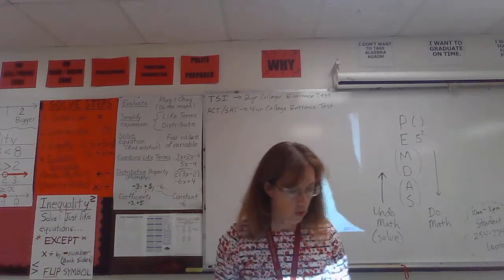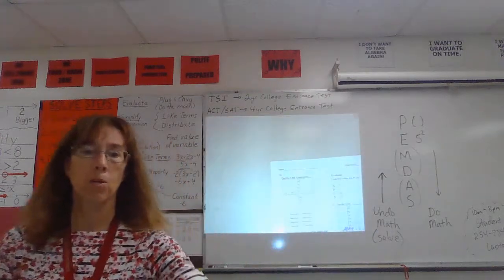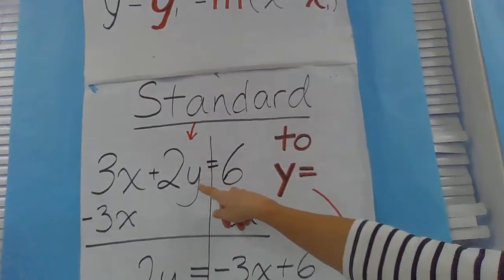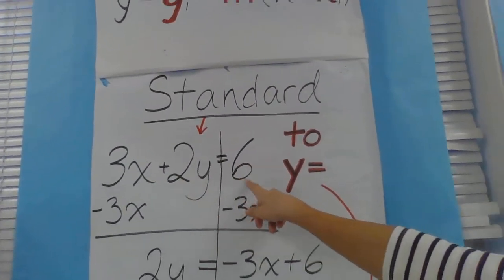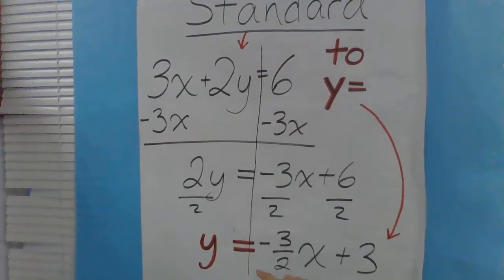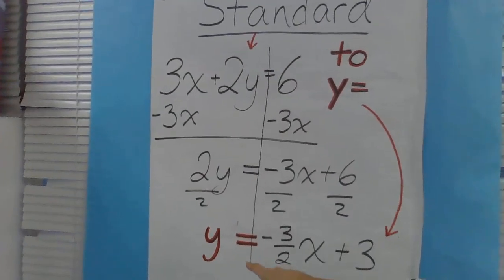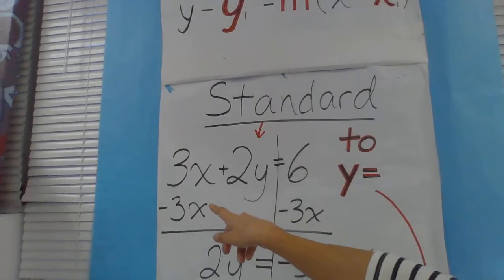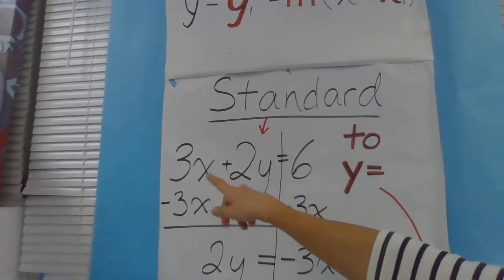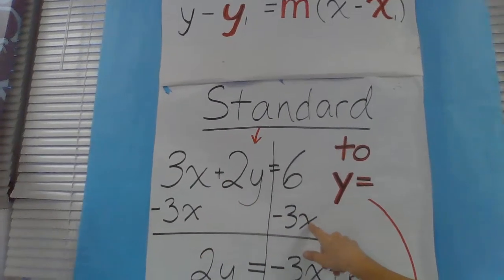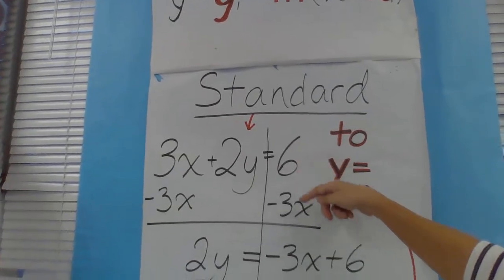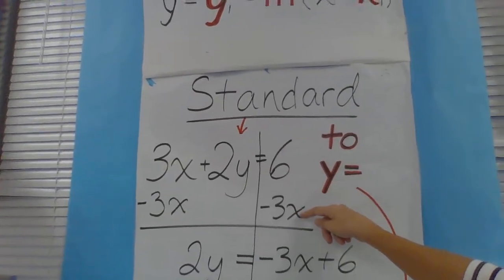Oh, which reminds me, there was a poster I went past over here. The poster I bypassed over here was also in Unit 3. So in Unit 3, I have a poster that specifically shows you how to solve one of those equations from going from standard format with 3x plus 2y equals 6 to y equals. So down here at the bottom, it is in y equals format, right? We start off by getting rid of the x term by undoing the add or subtract, and it's the whole 3x that goes away. When I get ready to rewrite it, this right-hand side, they are not like terms.